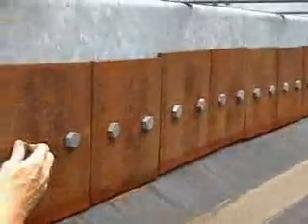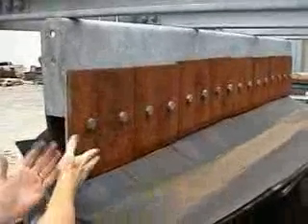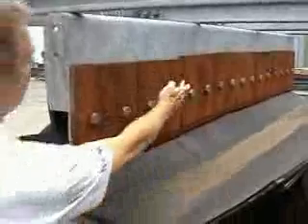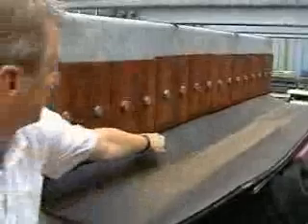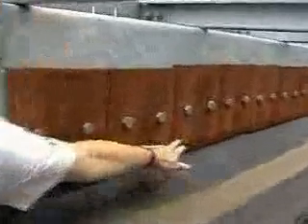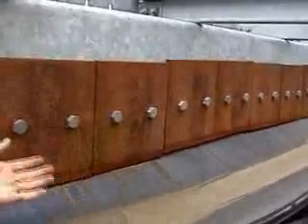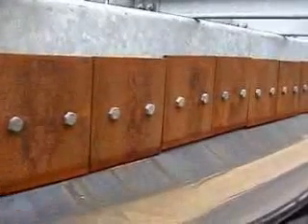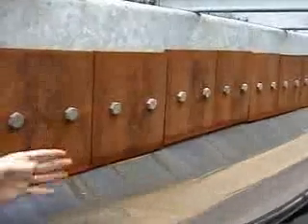If we move back round, we'll just show the two liners that we've already raised. Although these bolts are shown like this, they're not normally like this — the countersunk, or dome head, or the studs on the liner plate, whichever. These two liners here, elevated, are shown to be higher, so there's a bigger gap between the belt and the liner, which would give you a spillage problem. I'm going to show you how quickly you can remove the rubber, adjust the height of those two liners, and replace the rubber. It's done in a matter of one or two minutes.